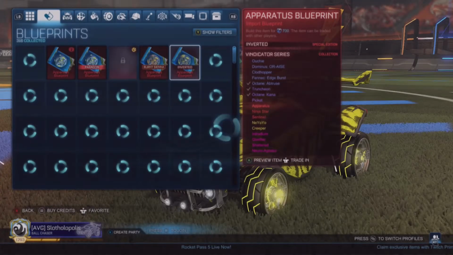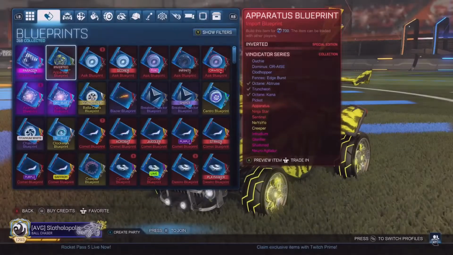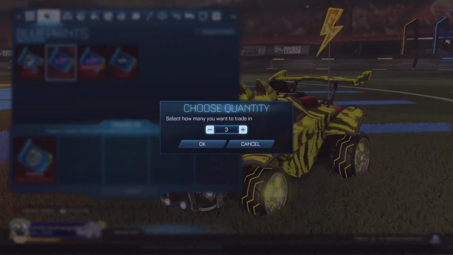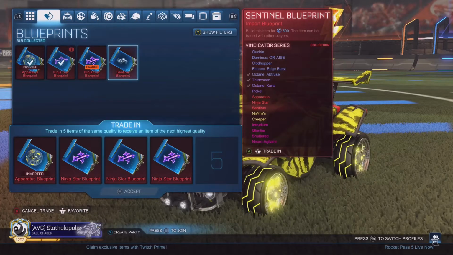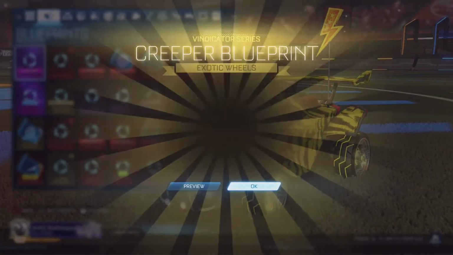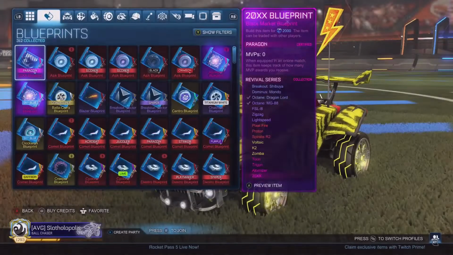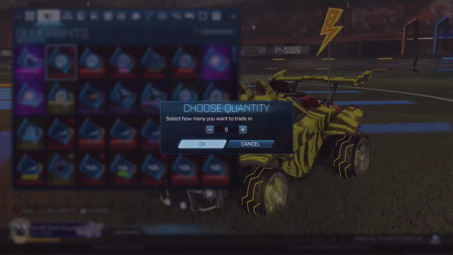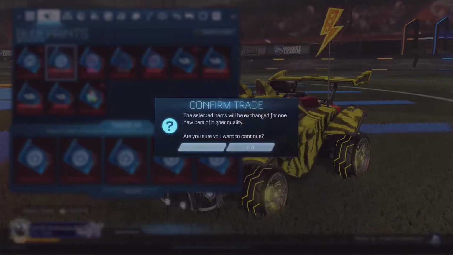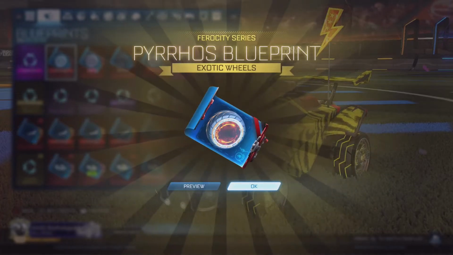Okay, so we got a few of these Vindicators. So I will get 2 solid trade-ups off of the Vindicators. Let's see what we got here. Neo Yo-Yo? Do not like those. 3 of those. We'll keep the orange Ninja Stars just because they're painted. And Creepers. Yeah. As much as I did not like those first ones, I hate those second ones a lot more.